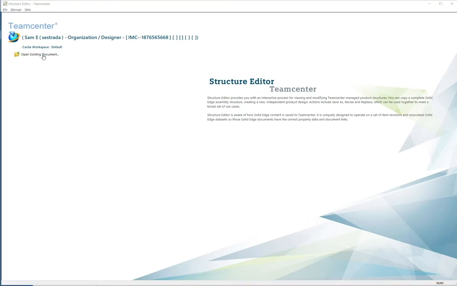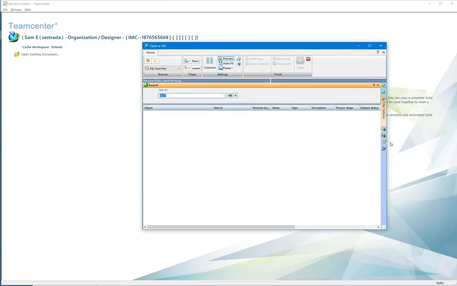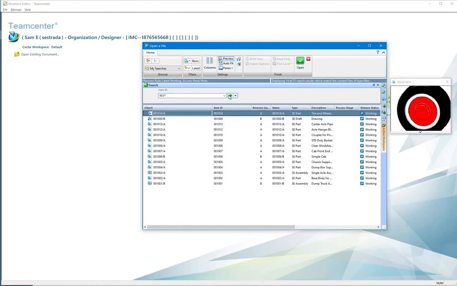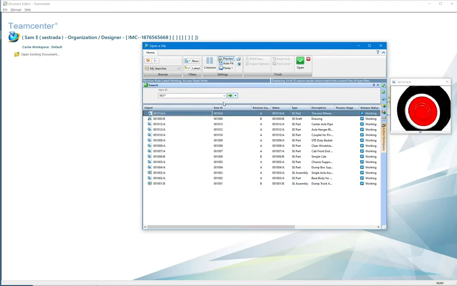So in this particular instance, say I wanted to either clone or make changes to that particular dump truck, I could go into Active Workspace and use the search I have in there. I capture the part number, the item number that I had when I was searching through Active Workspace, and I did this quick search for the database. So again, using the data that I have available to me, I could quickly bring that up into my session here.